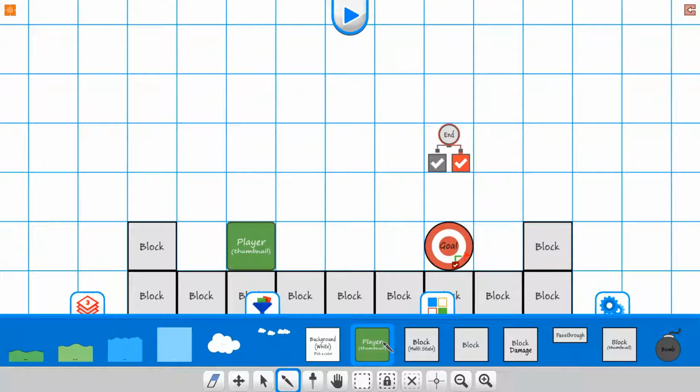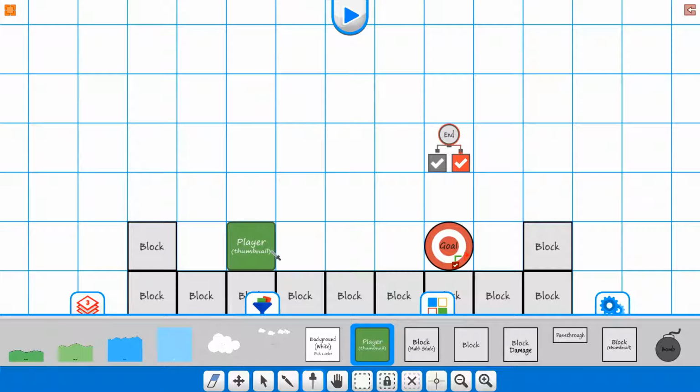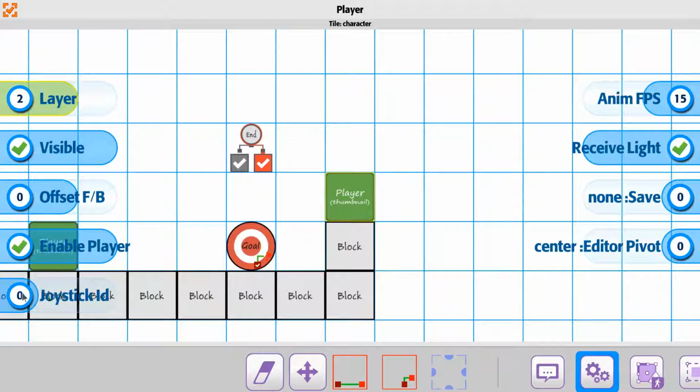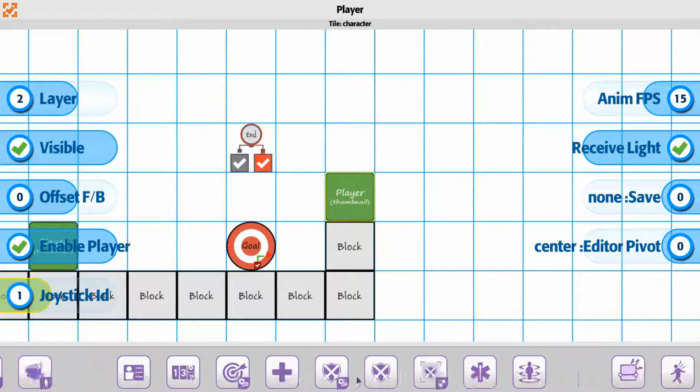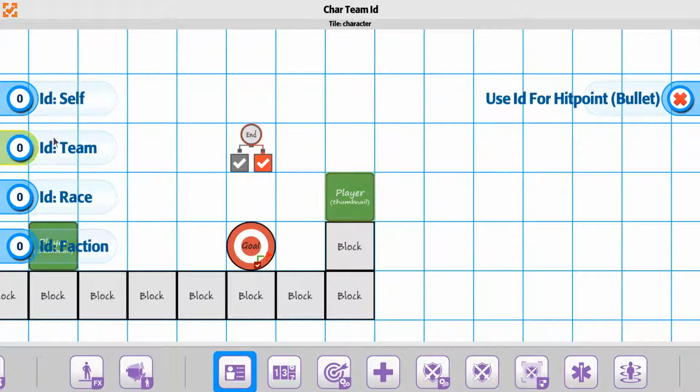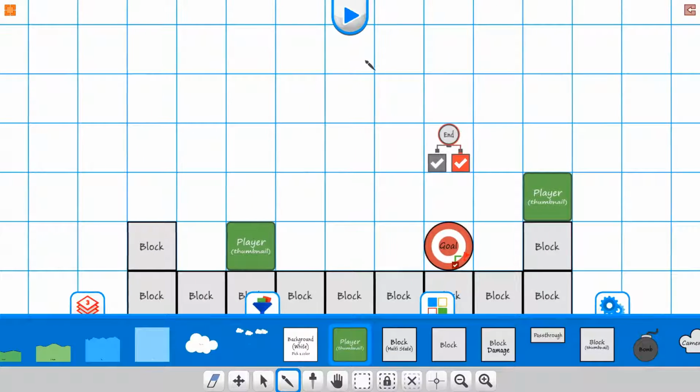So if we place a second player in, actually we'll just clone this one. So we'll put a second player here, we'll change his joystick to joystick 1, and then we'll change his player ID on the team. We'll change his team to team 1. Actually we'll do team 2 there. Alright.